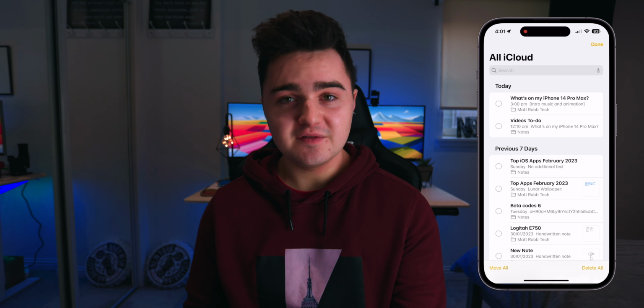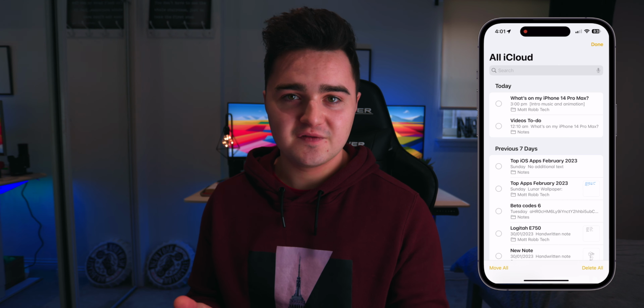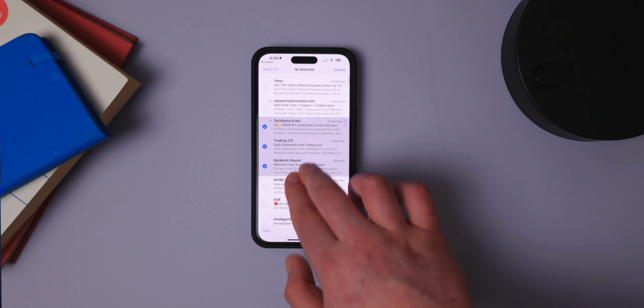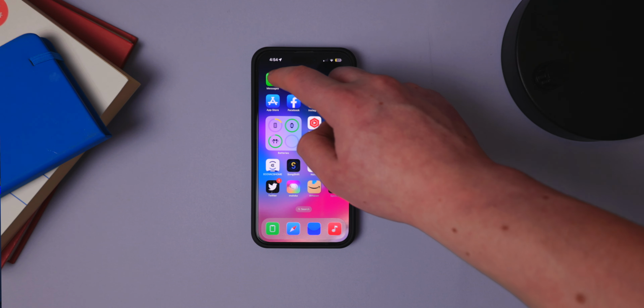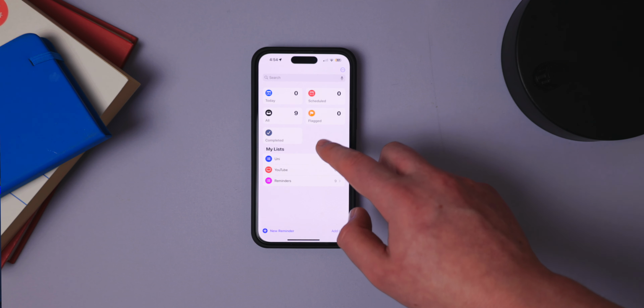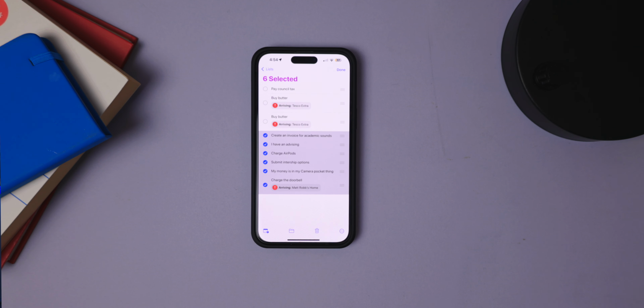There's actually a really neat feature I forgot to show you guys. Whenever you're in an application on your iPhone that has a list view, you can actually use 2 fingers and just swipe down, and that will pretty much just go ahead and select the items quickly without actually opening up the edit button at the top. So really handy if you're in the Notes app, if you're in Safari, your Mail app, wherever it may be, just swipe down with 2 fingers.